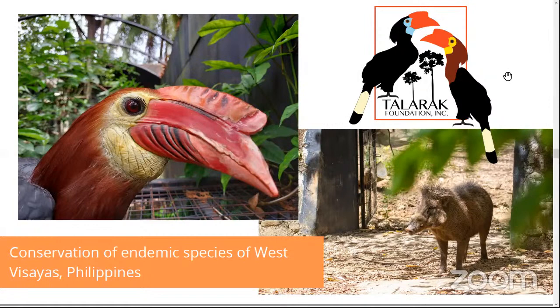And at this moment, I think this project flourishes, and from, let's say, a few cages, there are now, I think, three facilities which have the ex situ populations. Since the beginning of this project, we have already moved together with other institutions and partners, and of course with the team on the ground, to a step where the tarictic hornbills, not this one but the other one, are released in the Danapa reserve. If I'm not wrong, not Danapa, but Bayaban reserve. So from ex situ conservation, we are moving to in situ conservation, and it's connected together.